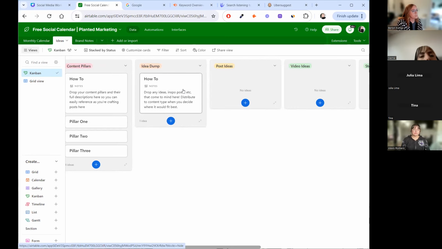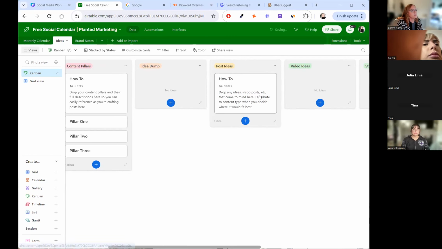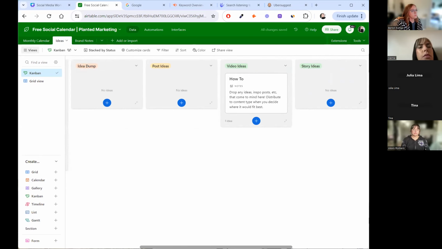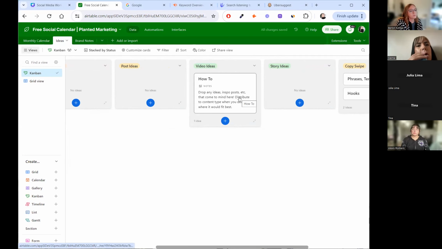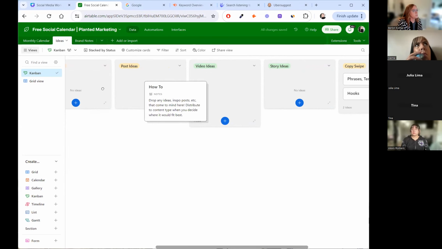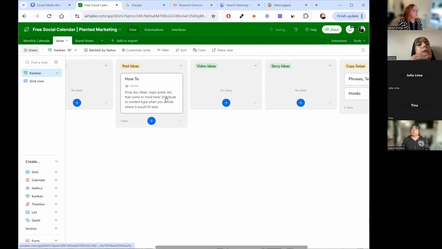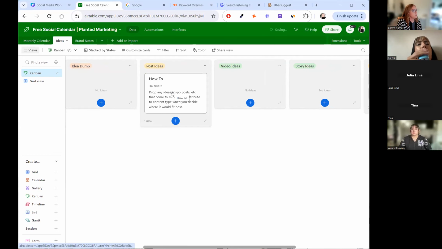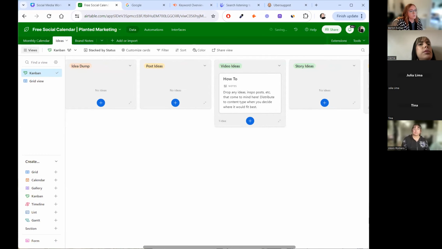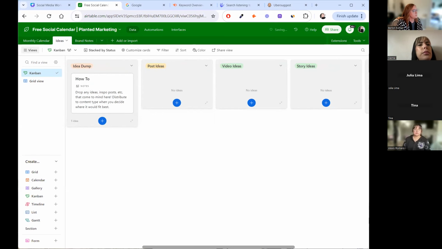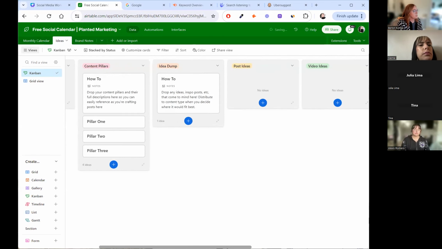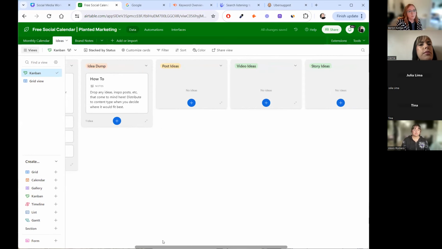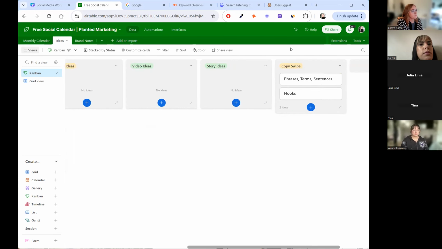I can sort through it, finalize ideas, and then you can just drop them into, if you want to make it as a post or a story or a video, etc. You can easily sort through everything there too. Or if you did make it as a post and then you want to remind yourself to make it a video, you can just move things over as well. So I have this idea place to drop everything in, and the app is super helpful and you have everything all in one place, so that's really helpful.